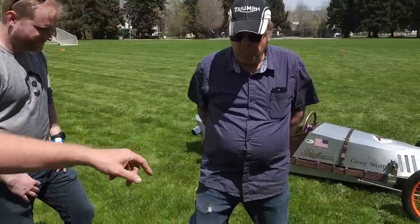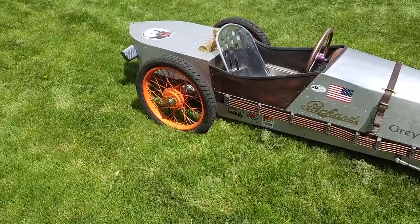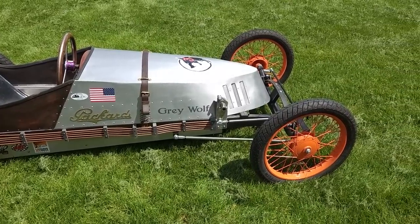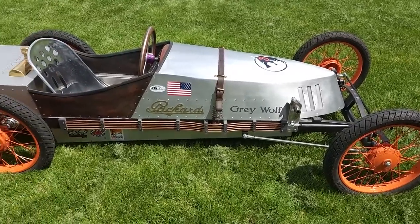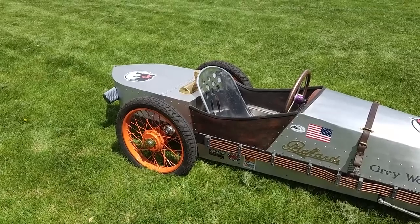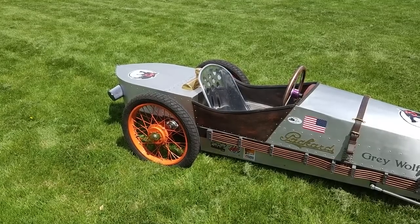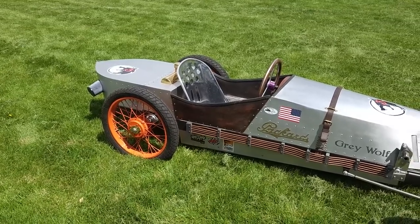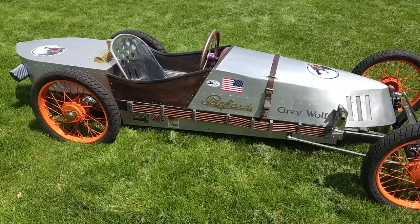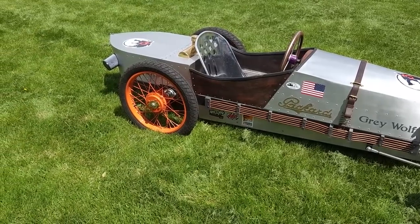Let's get some video of the Packard. So tell us about the Gray Wolf. Well, I fell in love with this car 30 years ago — I saw a watercolor painting of it and I copied that painting, and we have it hanging in our house. It just seemed to be a natural for a cycle cart. This is showing up in a few books I've read recently — the first super speedway, and a Clive Kessler book where it features in a fictional story and the car gets destroyed in one of the chase scenes. In 1903 it was a world record holder, mainly because it was lightweight — it was one of the first cars with actual spoke wheels instead of the artillery wheels.